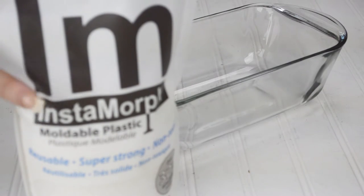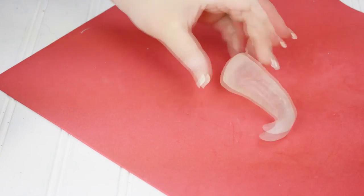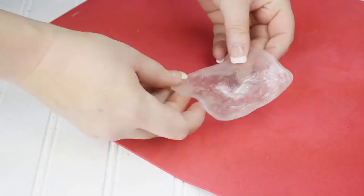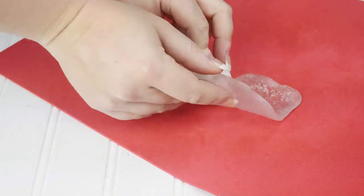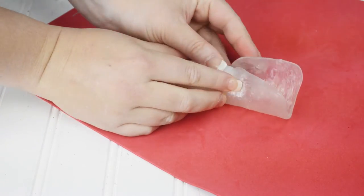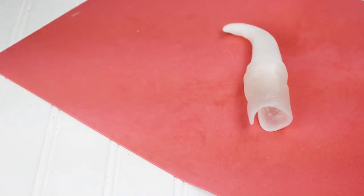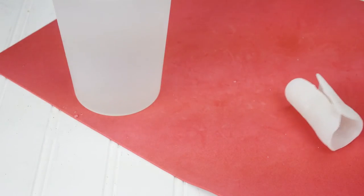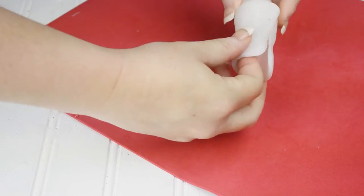Once more, I grabbed my Instamorph, heating it and shaping it into a small Viking horn. At this point it was fully solid, which would have proved difficult to hollow out. Instead, I flattened out a small amount of plastic, electing to use it as the hollow section of the drinking horn. I worked the edges and pulled, careful to keep the material from stretching too thin in the middle. I then wrapped the plastic around the base of the horn, ensuring it was large enough for both ends to meet. To lock the shape into place quickly, I dropped the plastic into a cold glass of water, immediately cooling it into its solid form.